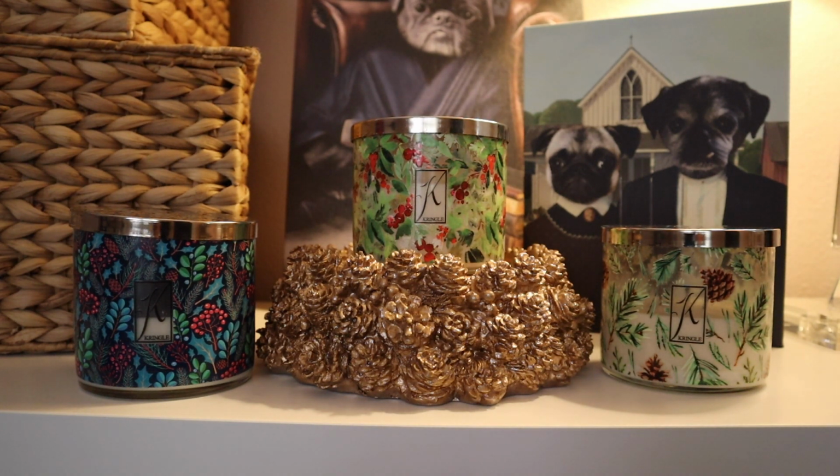One, the burn is consistent. I will be updating you guys in the weekly home fragrance roundup. I will show you these again on Saturday, and you'll be able to see. I have a feeling I'm going to be done with most of these by the end of the week because I'm planning on burning these pretty much all week long. It's been a great trio for me around the house, so it's perfect for this week.